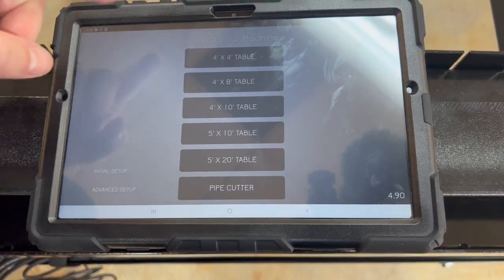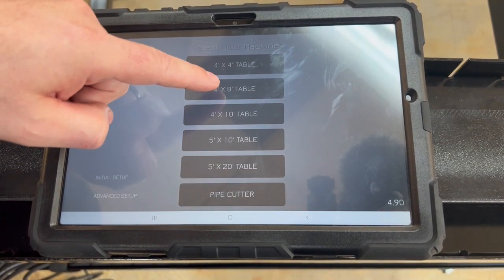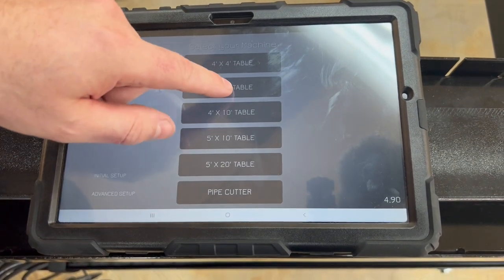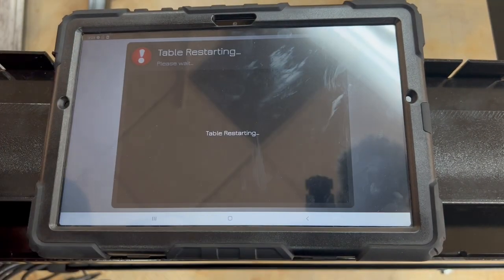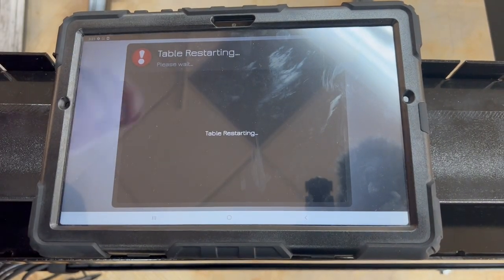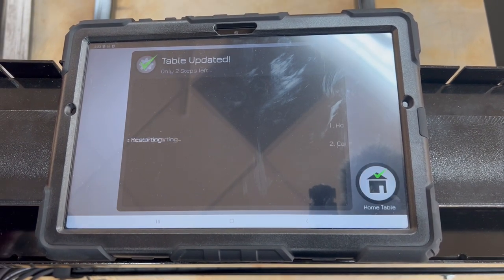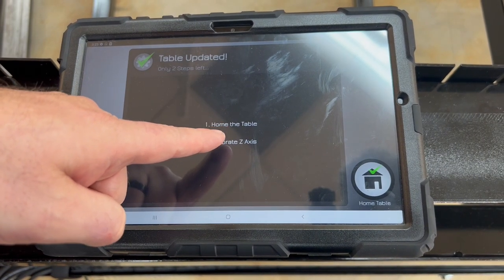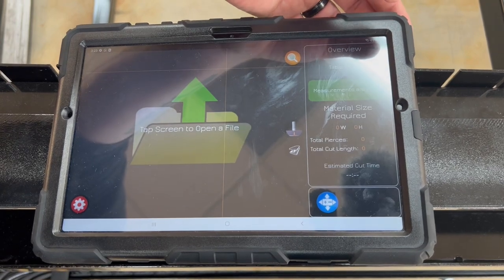All right, so when it comes back, it's gonna ask you to select your table size. We are gonna go forward with this process. We just don't wanna move anything on the table. So this is a 4x8, we'll select a 4x8. Go to next. Table is restarting again. When it comes back, it's gonna be ready with the 4x8 dimensions. It's back. First thing it wants to do is home the table. We don't want to do any of this, so we're going to cancel out of this.